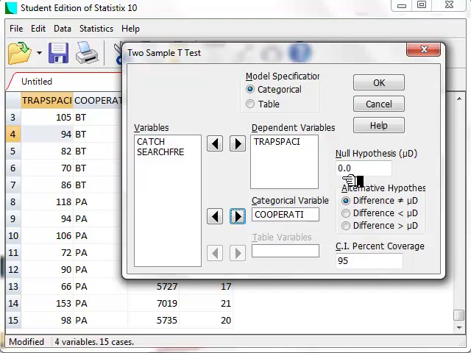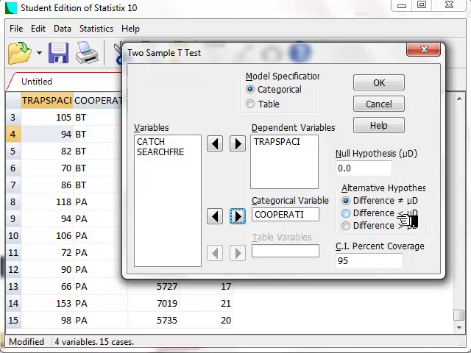Usually the value for the null hypothesis is 0. We keep that as 0. That's typically what's going to be there. And then you have to choose your alternative. If you want to detect a difference, you go to not equal to. If you want to show that one mean is bigger than the other mean, well, then you have to do a one-sided test. And I will say here, you got to be careful about the one-sided test. I'll come back to that in a second.